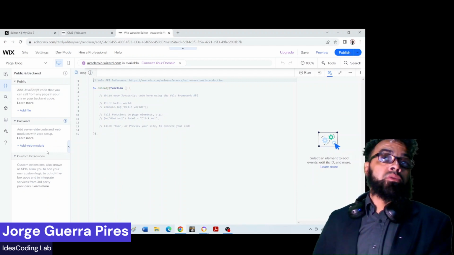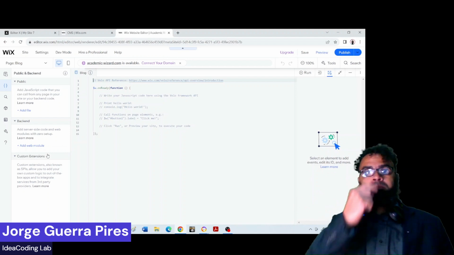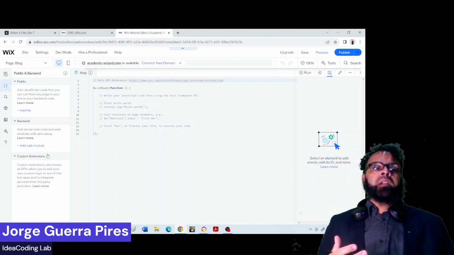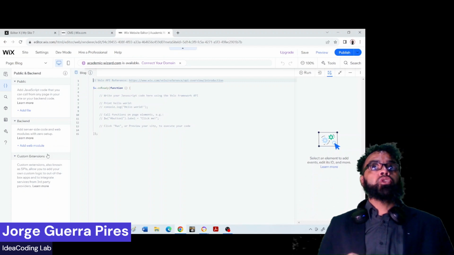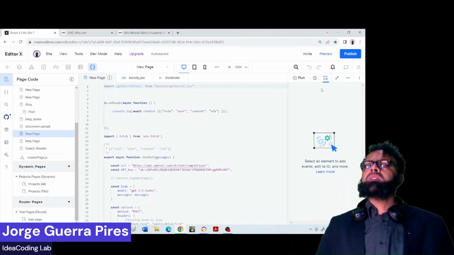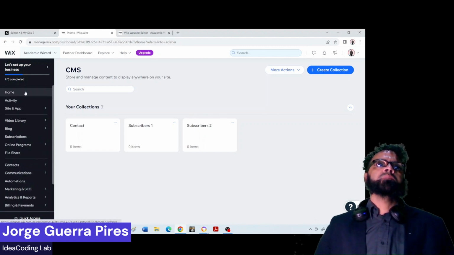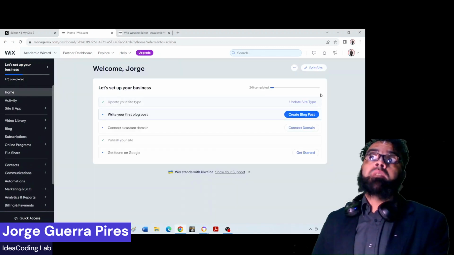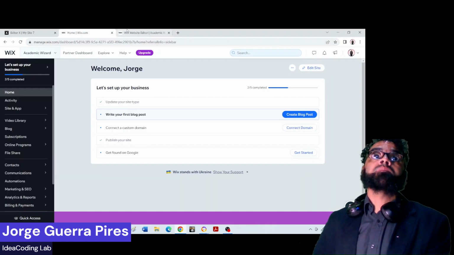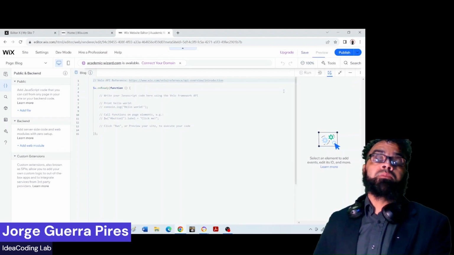So for us to do what you want to do, we are going to create a file that's going to hijack. If you come here to your page, your website, I don't know if it's here. Let's open. Yes, it's here. Let's come here to the home because I want to see the website. You can do it here as well, with preview. You don't have to open the website, just preview.